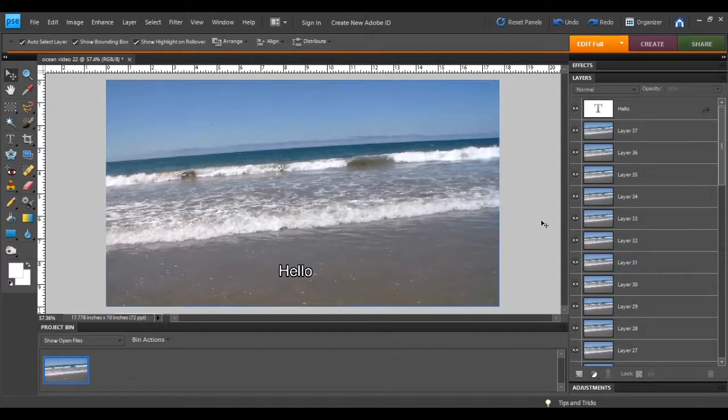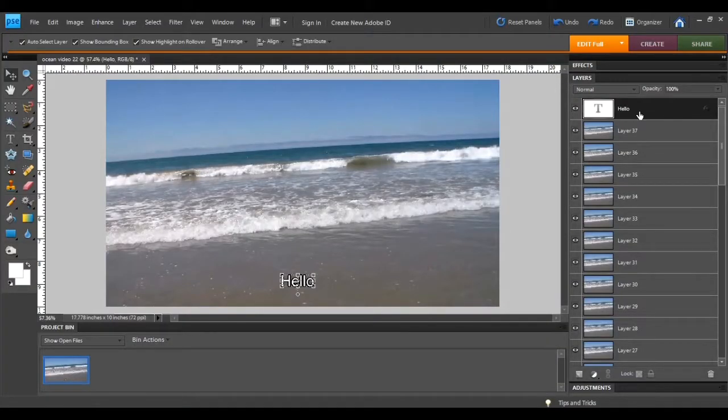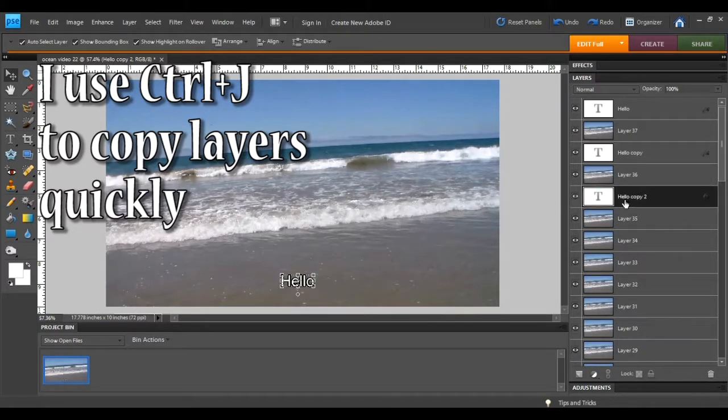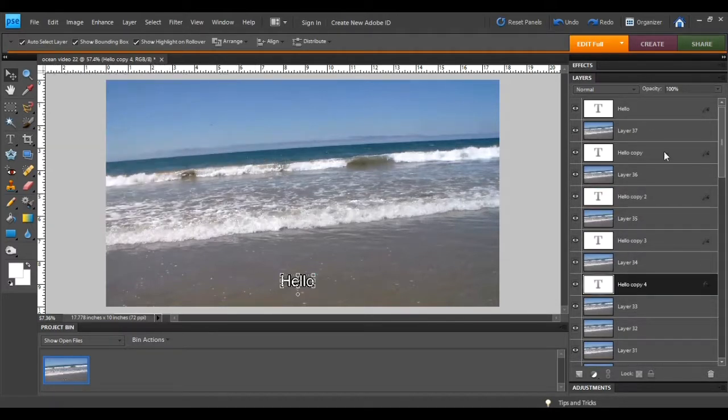Right. Now, unfortunately, you can't just do that and be done. You'd think so, wouldn't you? You have to copy the text file and put it in between each one of your layers.